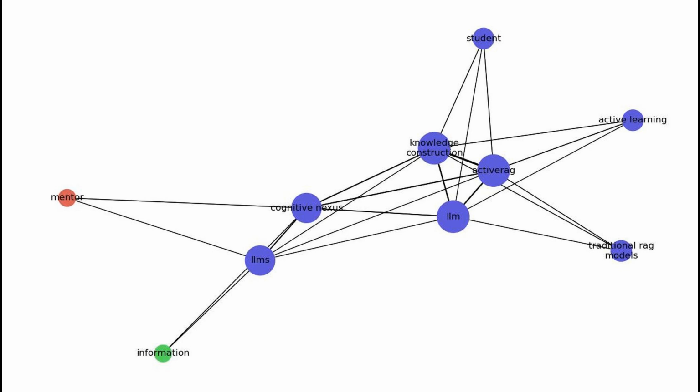2. Cognitive Nexus. This is akin to having a mentor who helps the student refine their thoughts after they have gathered information. After the knowledge construction phase, the cognitive nexus takes the results and combines them with an initial chain of thought generated by the LLM. This means that it reviews and sharpens the information, ensuring that the final answers are not only correct but also detailed and well-informed, just like a mentor guiding a student to present their best work.